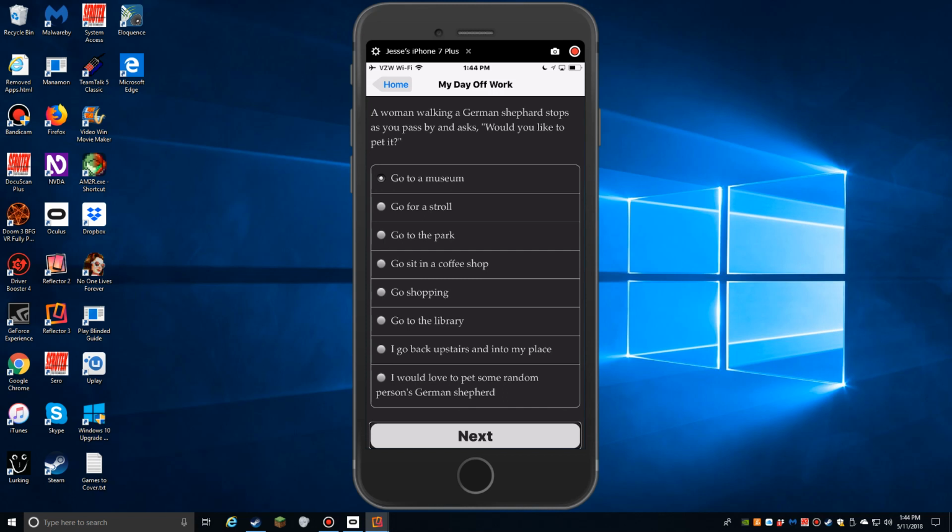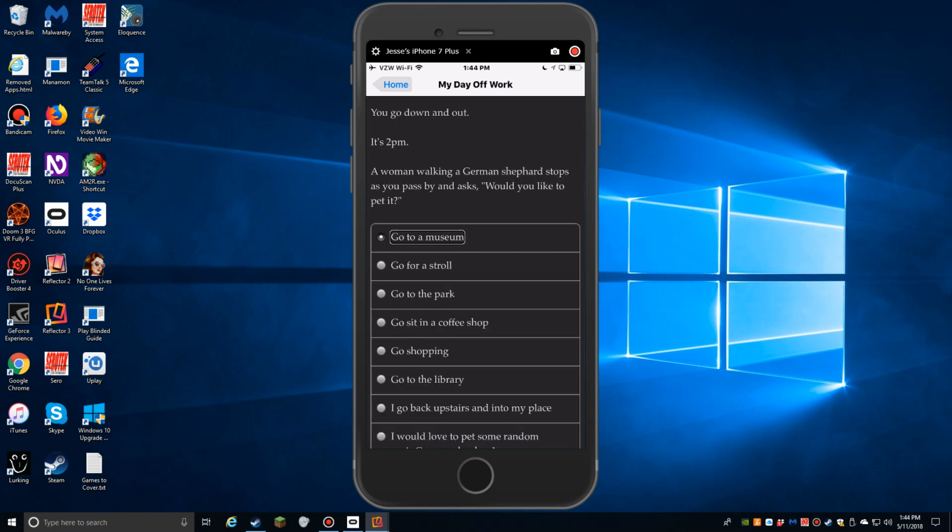My luck, I'll get bit. They're baiting me to do it. Where do I want to go? Go to a museum. Go for a stroll. Radio button. Unchecked. 2 of 8. A museum could be fun. Go to a museum. Radio button. Checked. 1 of 8.